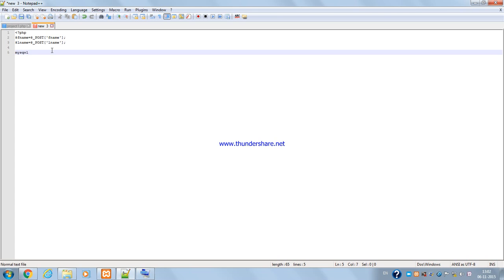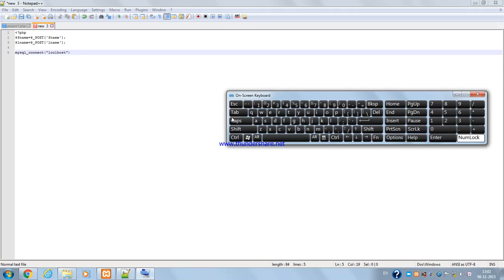mysql underscore connect, localhost, comma, root user.